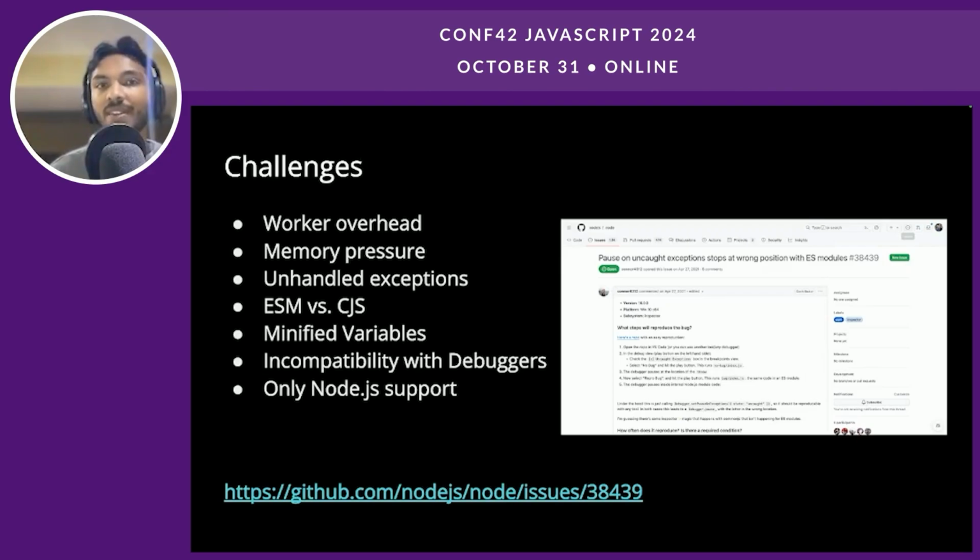There's different kind of behavior for pausing the debugger between handled versus unhandled exceptions. So calling new error and explicitly handling that versus throwing an error and letting it bubble up to the global error handlers. ESM versus CJS actually is still a problem that we're struggling with. Both have different behaviors, and there's actually an active bug in ESM where local variable support doesn't work perfectly because of a Node.js bug.